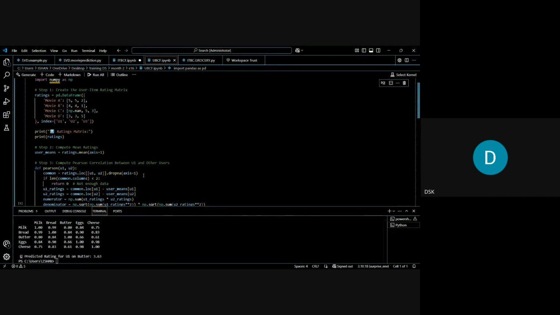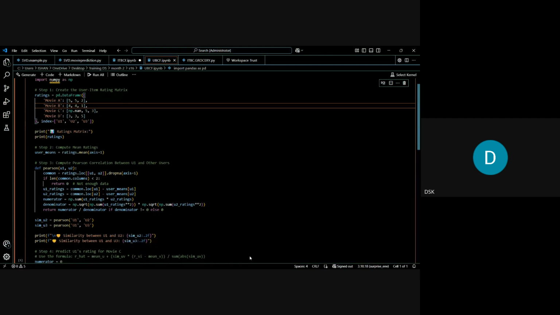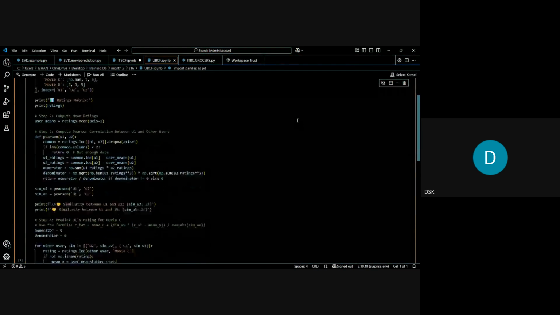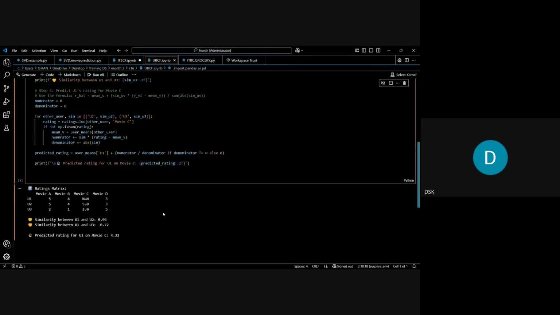So basically, in user based collaborative filtering, we use movie recommendations. As you can see, we need to predict user one's rating for movie C. This is the formula that has been used, and the predicted rating for U1 on movie C came to 4.32.